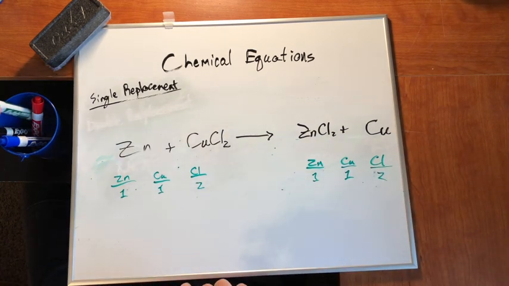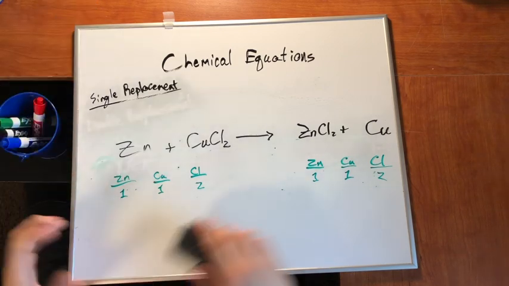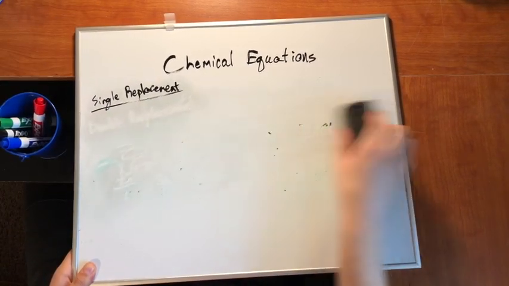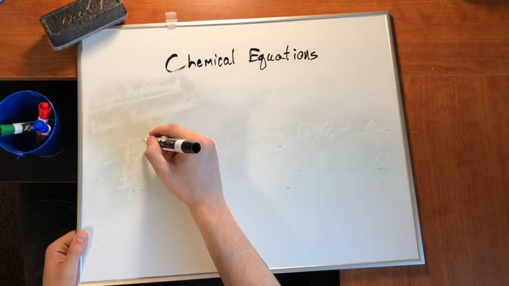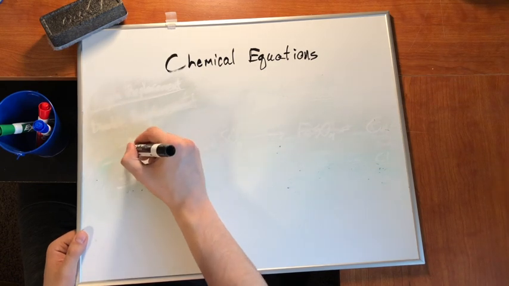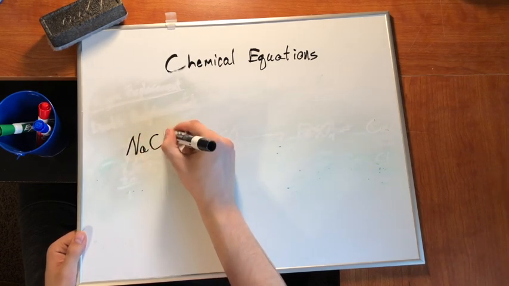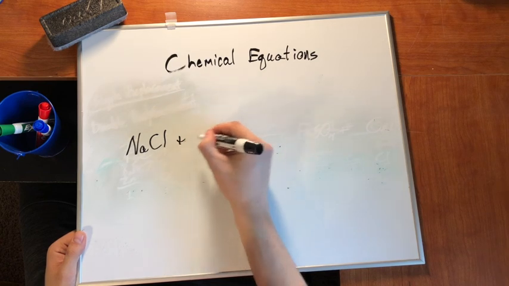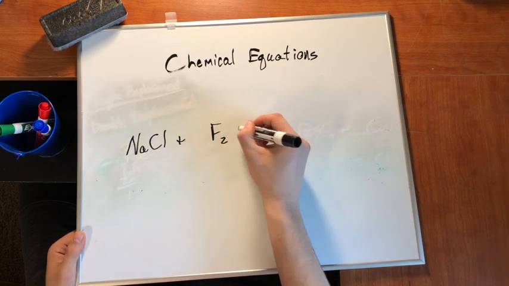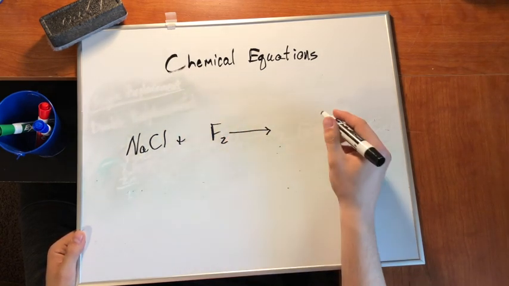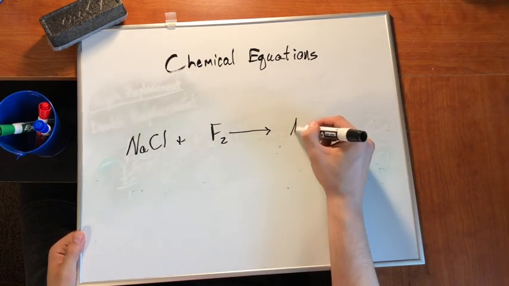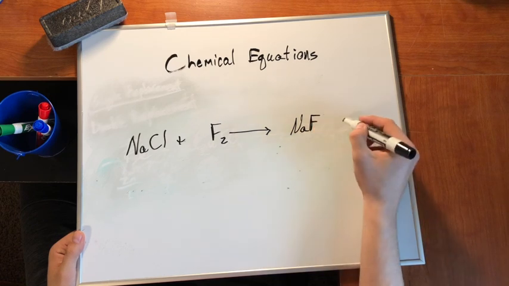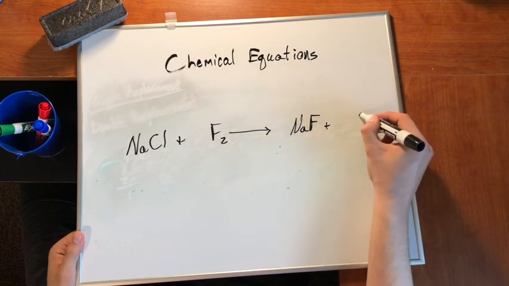Okay, so let's talk about a different one that we actually need to do a little more work in order to balance. Okay, let's do another one here, another single replacement. I'm going to do sodium chloride plus fluorine gas yields, what do I have? I'm looking at my notes. Sodium fluoride plus chlorine gas.